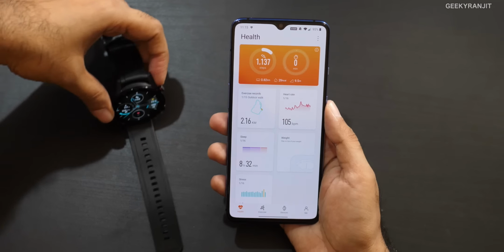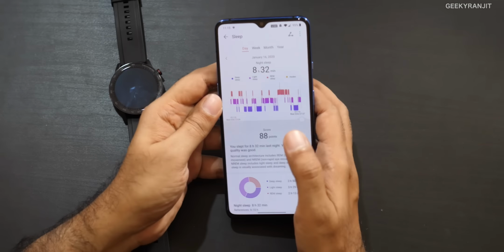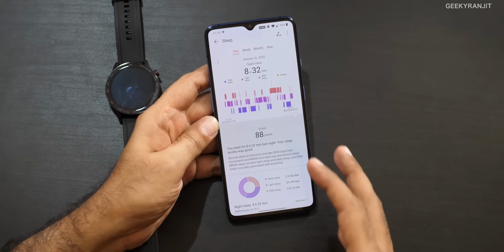We also have sleep tracking, and that actually works very well. As you can see, it gives you a lot of graphs over it. And I like the fact that this is a problem that I face with traditional smartwatches.